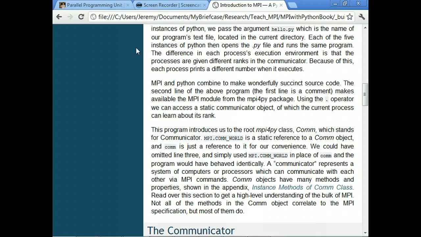it refers to all the processes, but we can abstract our code to deal with just a few processes. Maybe we're going to organize our processes into a grid or some kind of toroid or a circle, and we want to specify communication only on maybe a row of this grid or a column. Communicators allow for that to be done easily, and it allows us to create functions and subroutines really conveniently in MPI.